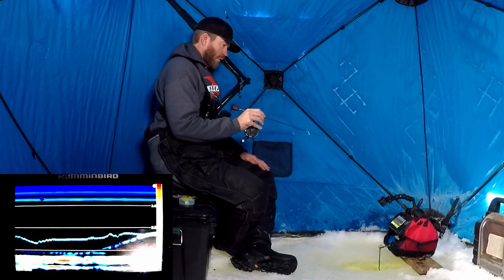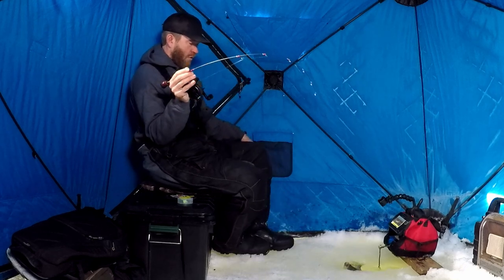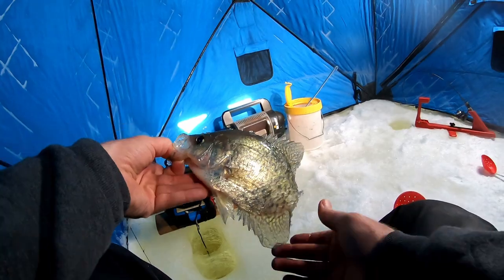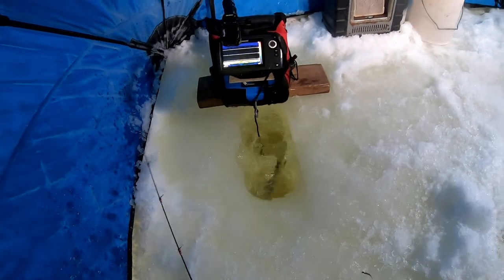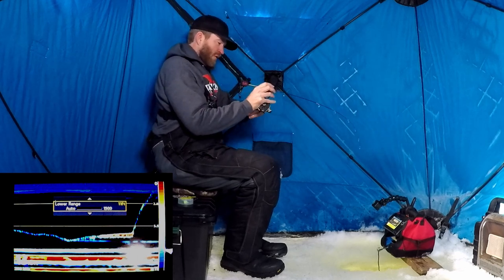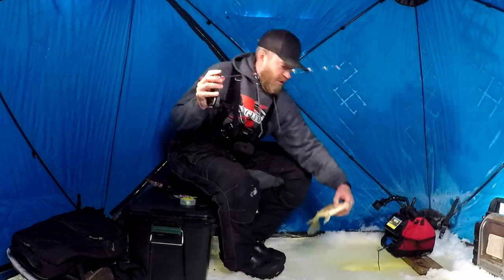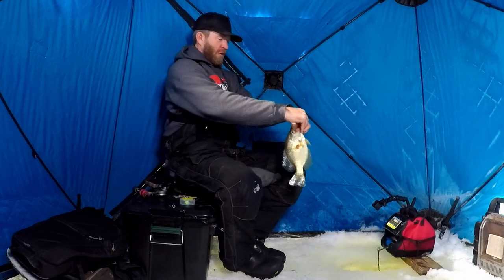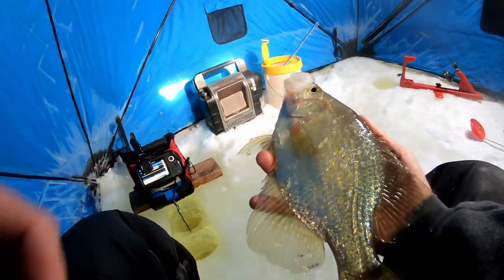I'm coming up really fast for it — he's got it on. Nice crappie. Look at that fish, beautiful. Wasn't even paying attention, that one came in. Nice crappie — big old slab. It's got a little bit of a sore on him, but awesome fish. Don't even have to pay attention to catch these fish. Probably an 11-incher, 11 and a half. It's kind of pale, but nice fish.